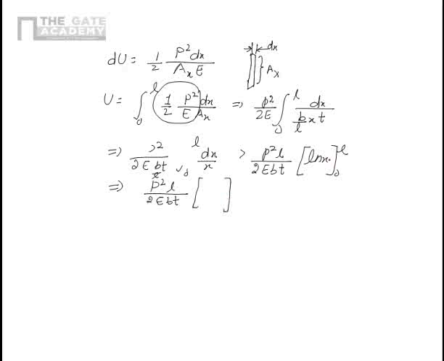Now what is the log natural of L? It is nothing but ln L itself. But what is the log natural of 0? That's infinite. So it shows that the amount of strain energy stored in this bar is infinite. And why is that happening? That is happening because if you see the problem here, where I am applying a force, the area of cross section is 0 there. So stress is infinite at that location. And because we are adding up the integration, we are adding up the energy here to here to here, like that.